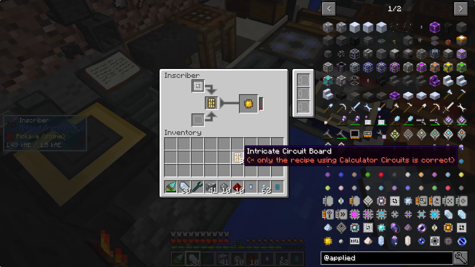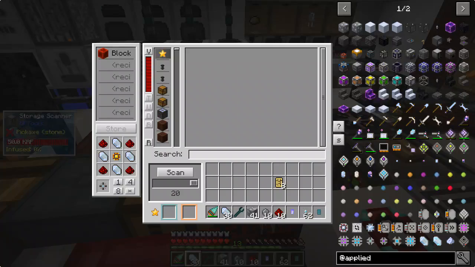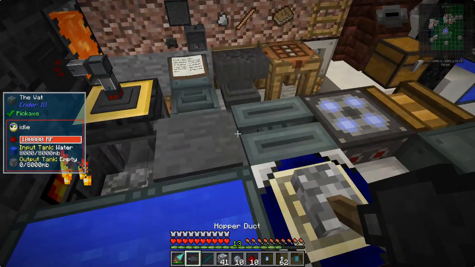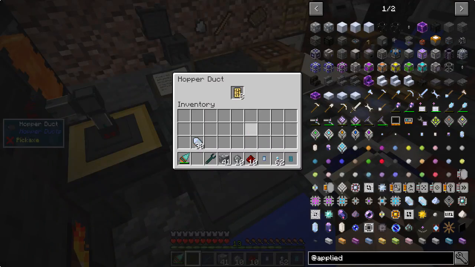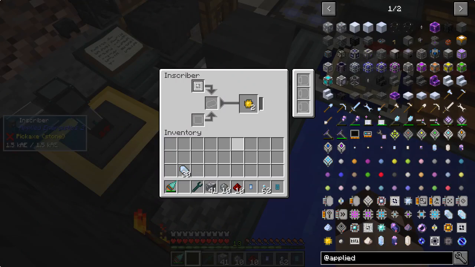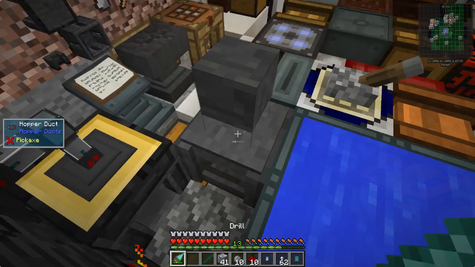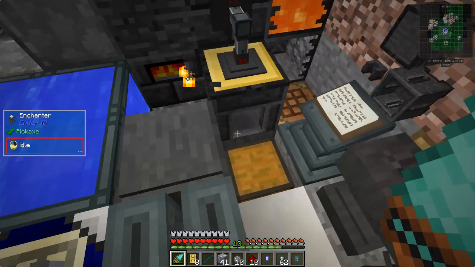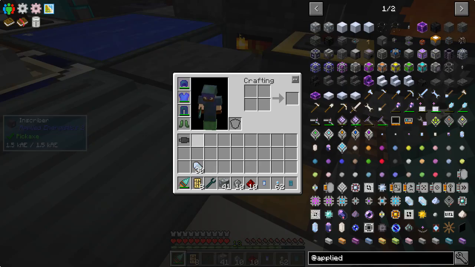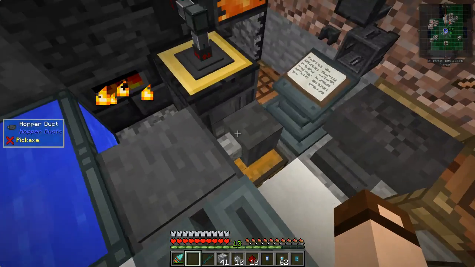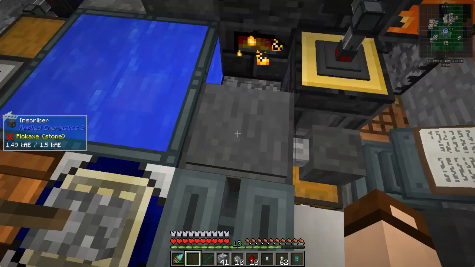Definitely have an automation task here, which I'm just going to do with a hopper duct. Hop in there. No? That doesn't go in the top. That goes in the side. There we go.